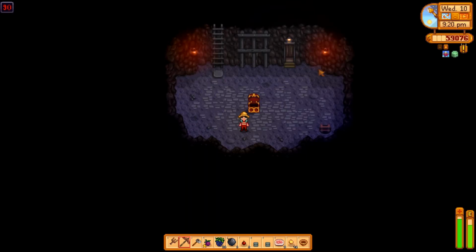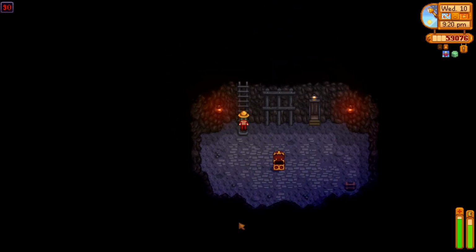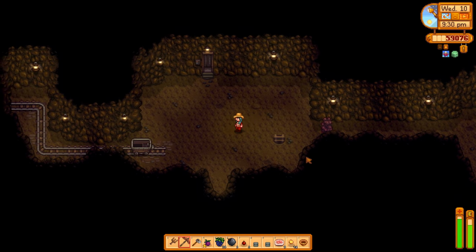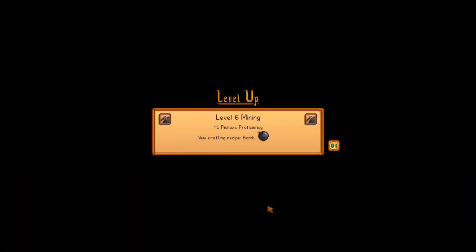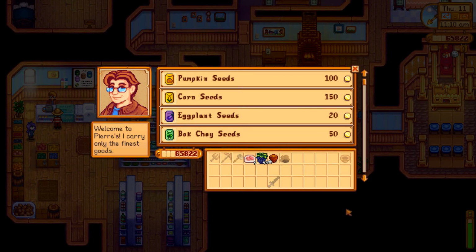Right, I'm going home now. Delighted with today's mining. But that's enough. And overnight my mining went up to level 6. I can now make bombs. Right, I'm down at Pierre's. I've just had a thought. It's not Thursday when you get the iridium sprinkler.